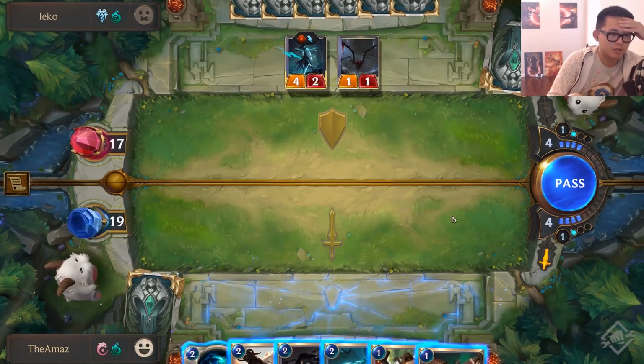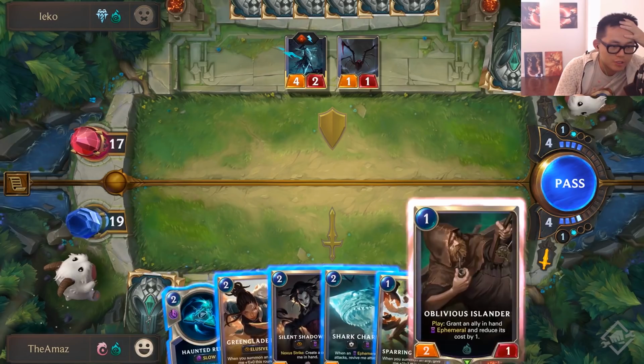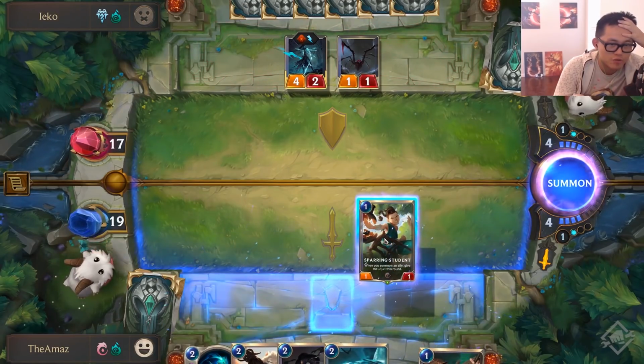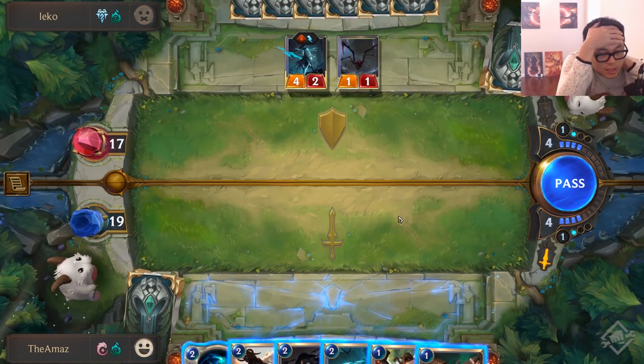Oblivious Islander. That's actually pretty good. That lets me play a few more cards this turn. So we can Oblivious on the Shock. Oh, actually, no. We need to Spark Student first then. Oh, we have 4 mana. Holy shit. We have a lot of mana. 1 second.